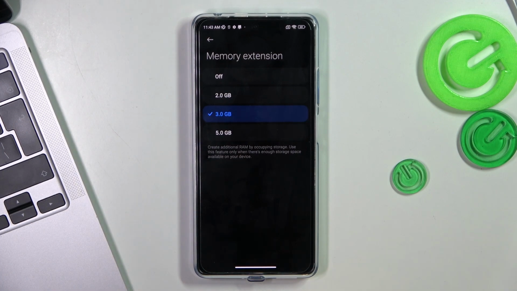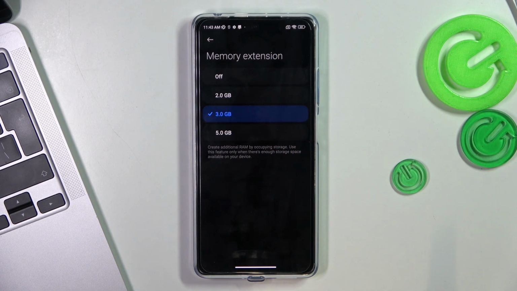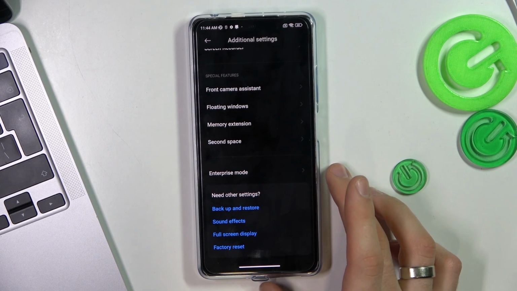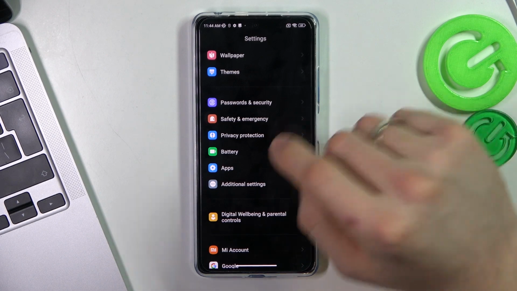As you can see, I don't have many apps on my device right now, so I don't need the extension. I can disable this feature, because this feature is reducing your battery power. You need to remember about it. Because if many apps can work in the background, they are reducing your battery power. But of course, if you have a slow device and you want to make it faster, you will enable this mode even if your battery power will be reduced.